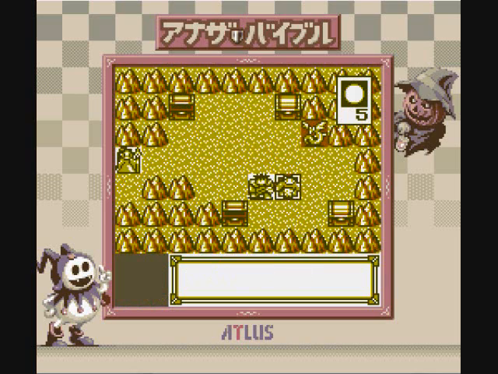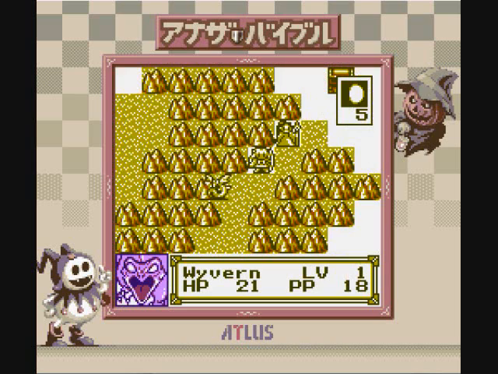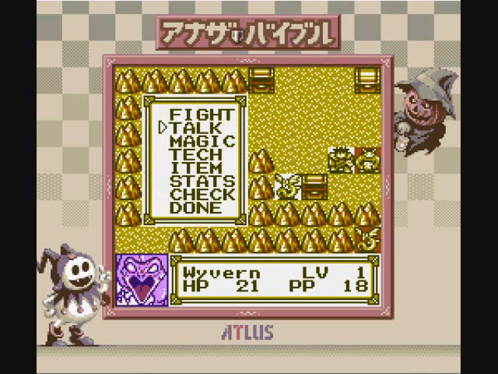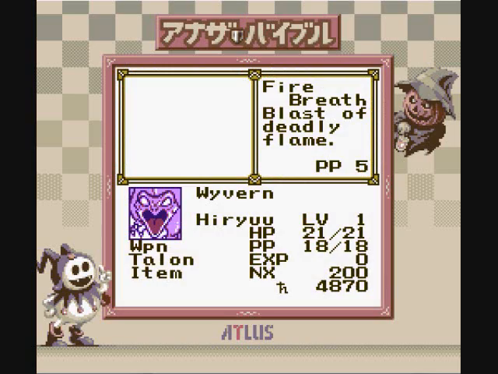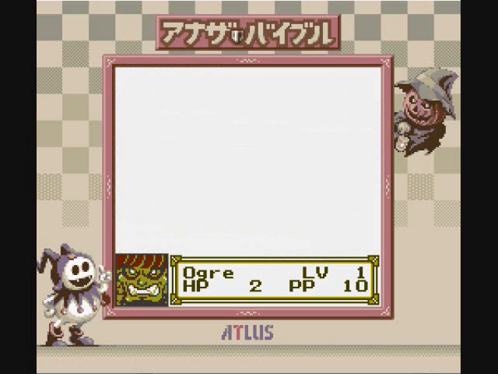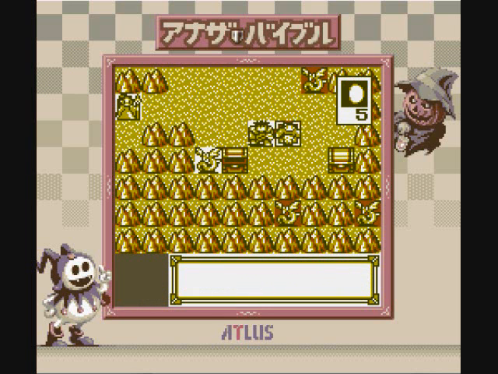As you can see, Wild hits pretty hard, but he's pretty slow. Now, the wyvern is a flying monster, so it can get over these pesky hills. Let's see. I can hit the ogre from here. The fire breath isn't much stronger than the wyvern's regular attack, but it can hit from far away, so that's pretty nice.